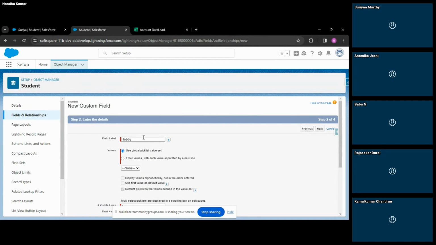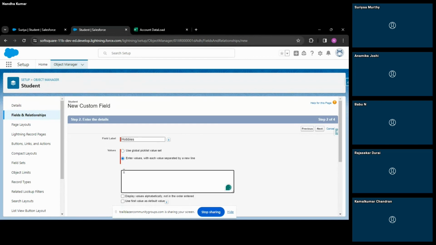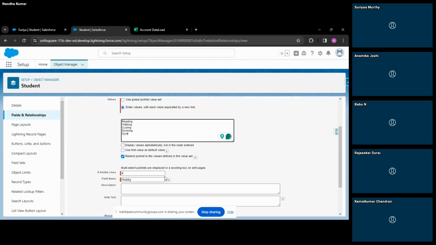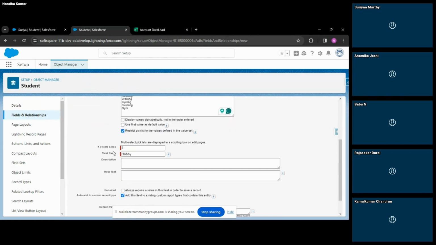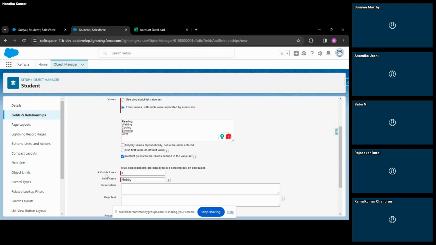I'll give the label hobby. I'll give values: reading, walking, cycling, swimming, something like this. And then here you can select how many values can be shown at a time in the user interface.